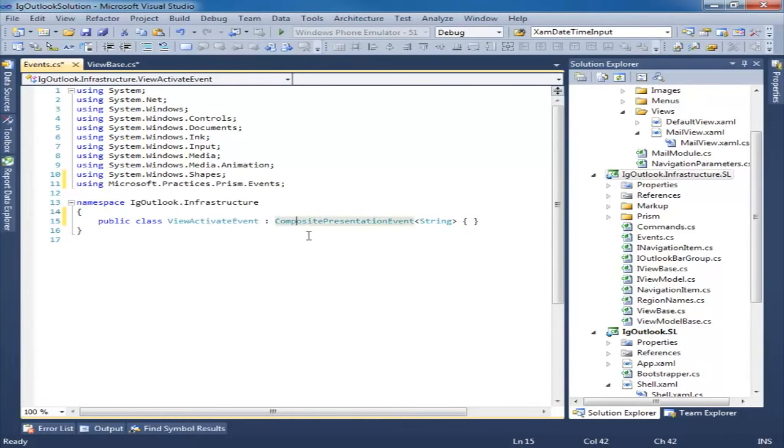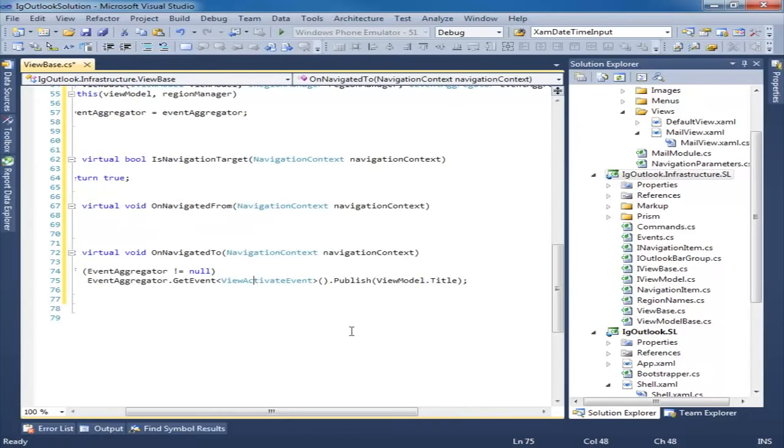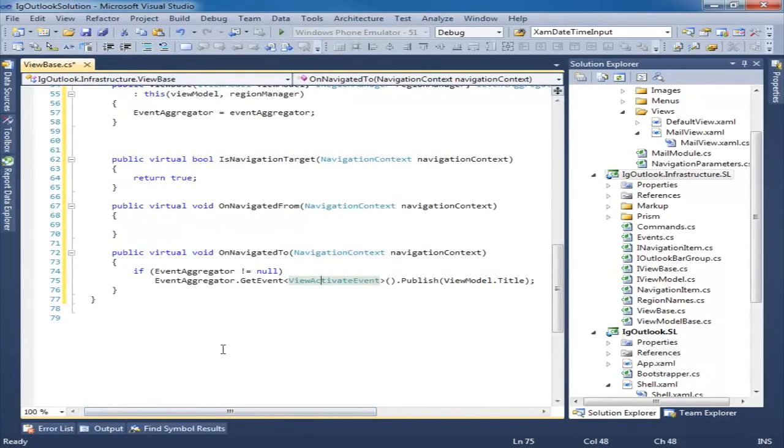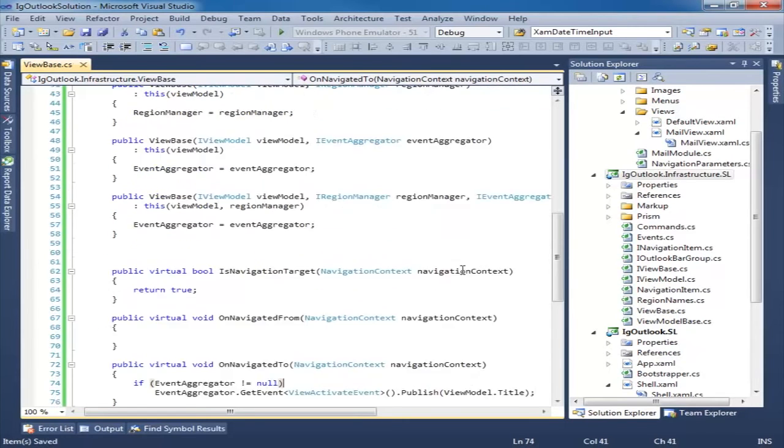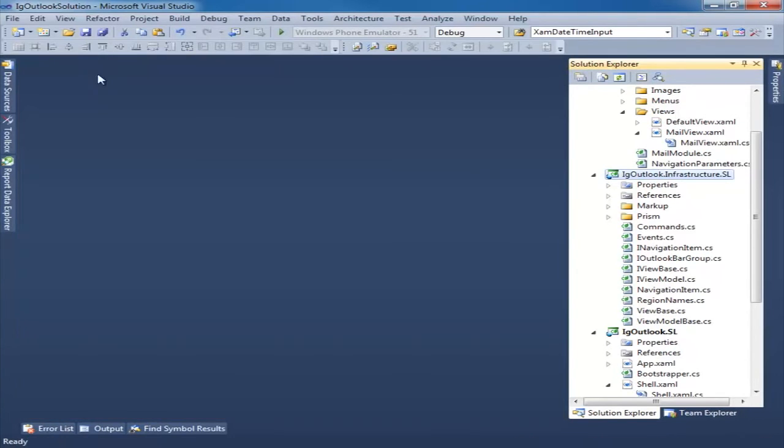This is Prism's CompositePresentationEvent, and string is the payload type. What am I sending along with this event? I'm calling it ViewActivated. So now whenever this view is navigated to, we're going to get the ViewActivated event, and we're going to publish this event. This allows any class, any object, any component in your application across modules to subscribe to this event and handle it, and take that payload and do something with it. So we're going to publish this title. Cool. We'll come back to the view base when we start talking about the ribbon.